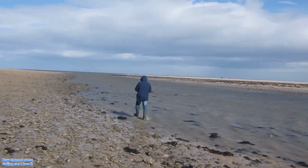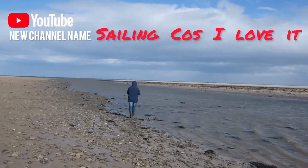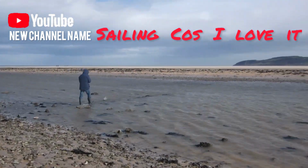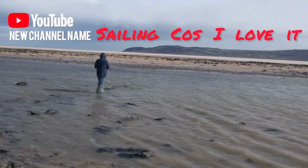I just walk along, and every bit which sort of sticks out a bit further than any others, then I just put a mark on it. And if I see some rocks that are sticking out a bit further, I often walk out to one of them rocks and put a mark by where the rock is, and I just know that the bank is to the port when I'm coming in and the rocks are to my starboard when I'm coming in.